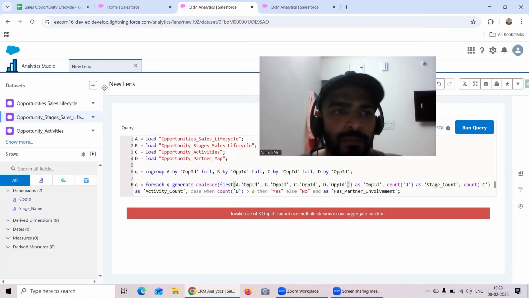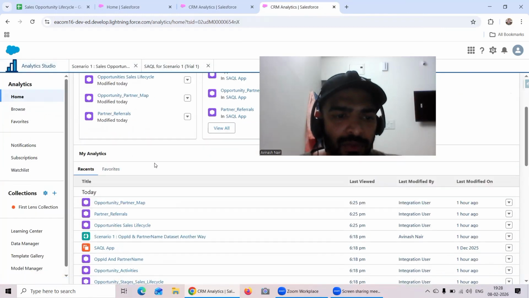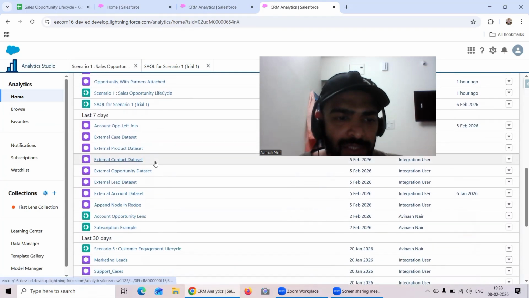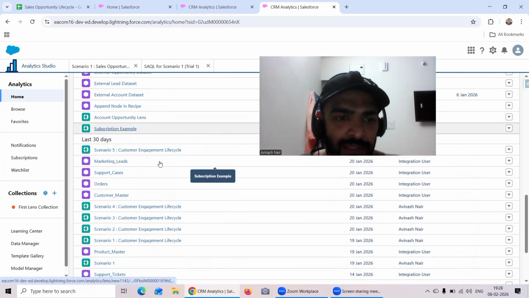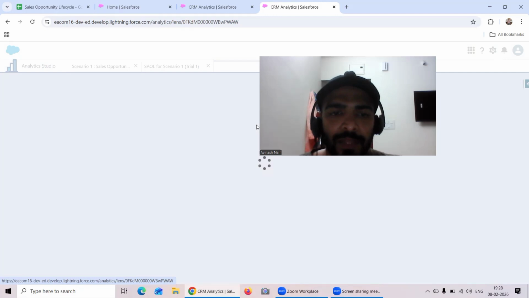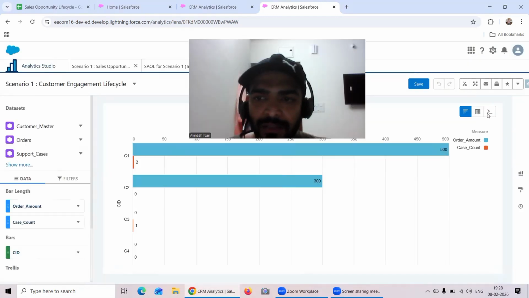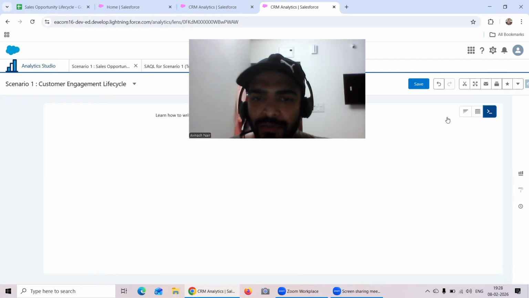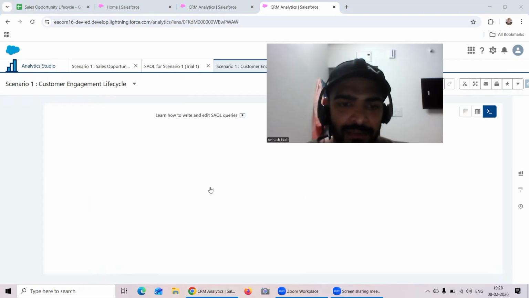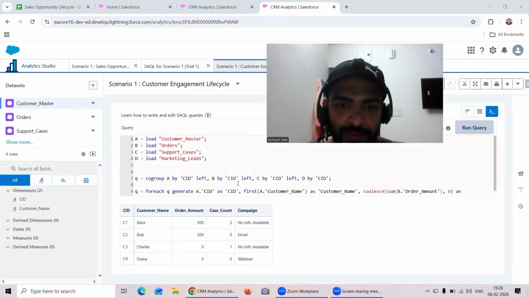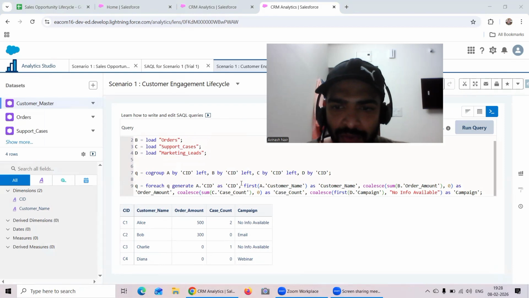In one of the lenses, I actually made use of the policy. I'll just check that part very quickly. Let's say I check the customer engagement just to get an idea of how I have written that. Like, making some mistakes, some kind of syntax error. We will rectify that, not an issue. And somewhere I've used that policy.